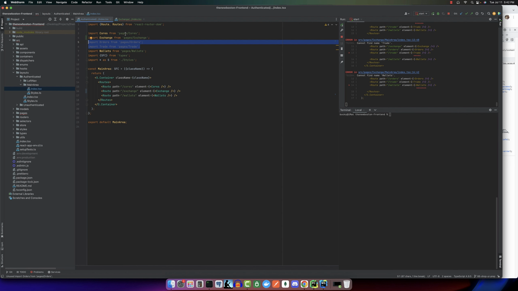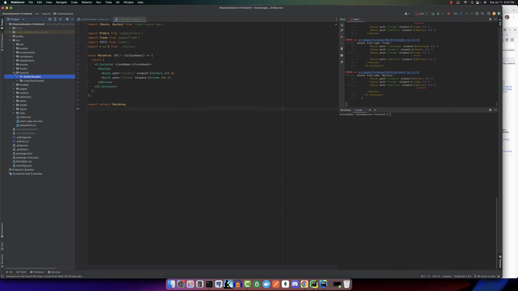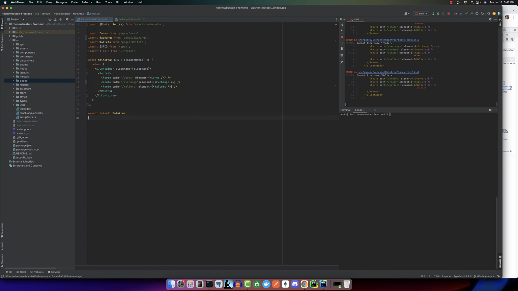And let me just temporarily move those from pages, although I want to kind of reshuffle or reorganize these because they're not going to be pages anymore. But for now, okay, so the routes are removed.